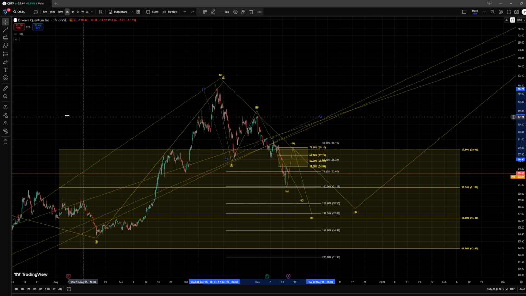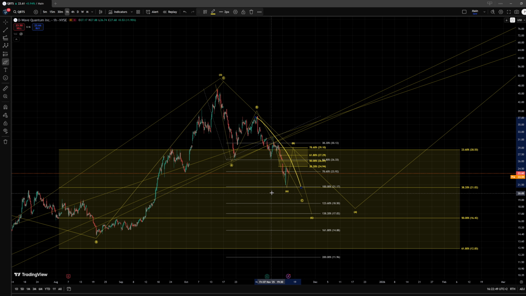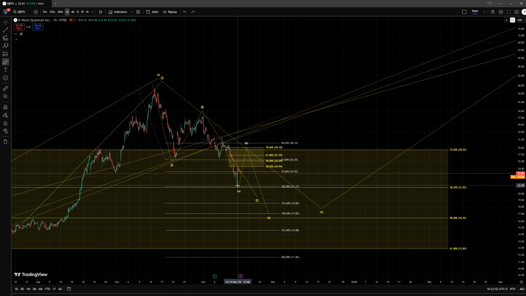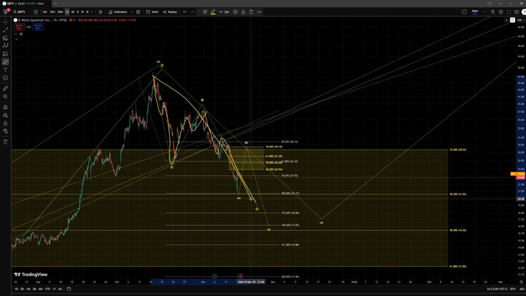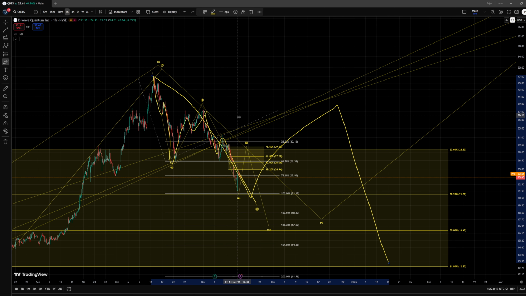However, within this pattern to the downside, I believe it is more likely that we are looking at the WXY, within which we are still looking for an ideal target of the wave Y at the 100% extension of the wave W. And yeah, that would fit very much with the extension that I'm still looking for within this structure to the downside, where I would probably be looking at this as an ABC in a wave W, ABC in a wave B, or in a wave X rather, and then an ABC in a wave Y, where I would consider this a larger wave A. Then we get a B wave retracement, and then an even deeper correction within the wave C.